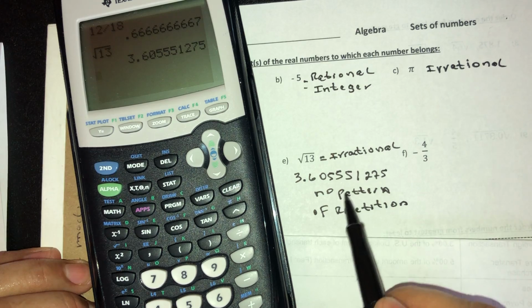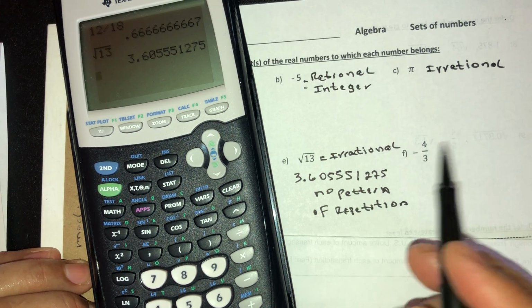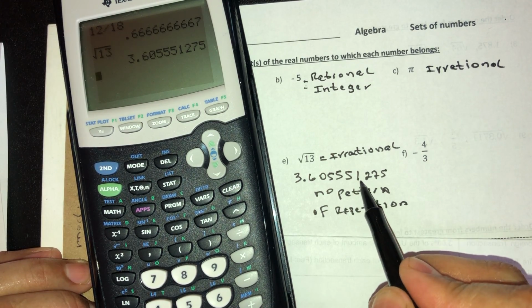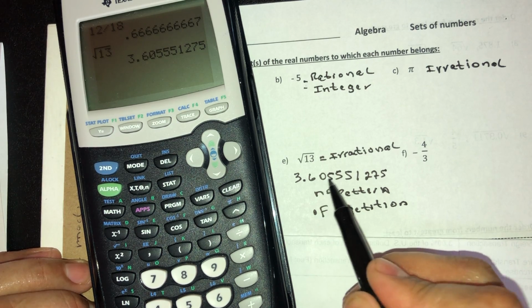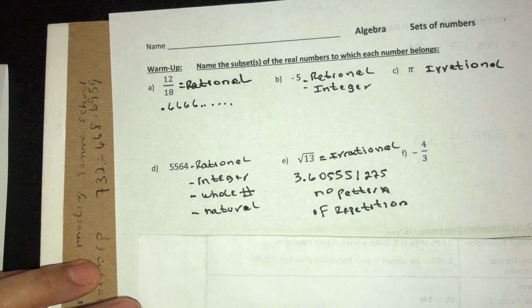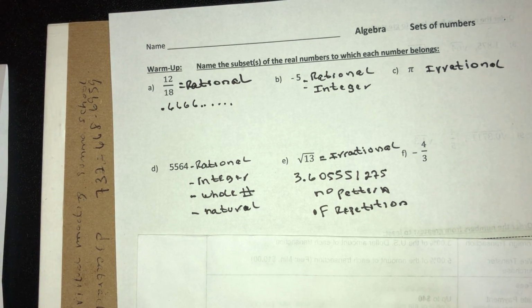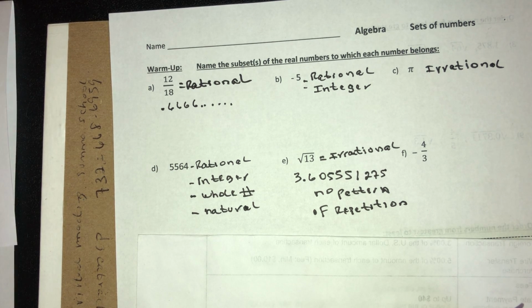Even though the 5 repeats 3 times, it breaks down when you get to here, and you didn't begin with 5 either after the decimal point. So remember, in order to have a pattern, it's a number that repeats itself. Like 0.125, 0.125, 0.125 would be different because 125 is repeating forever. Or 0.66666, 0.33333, all right?